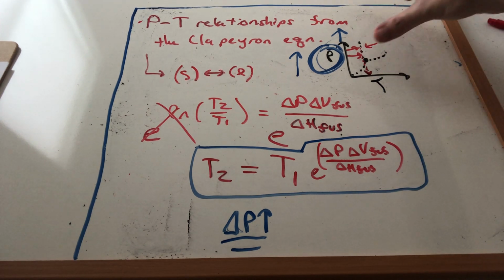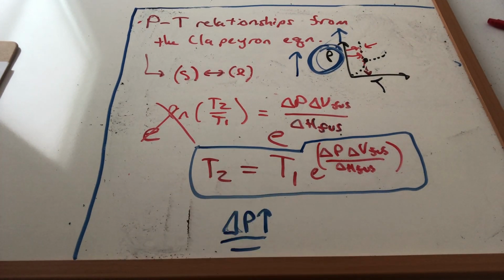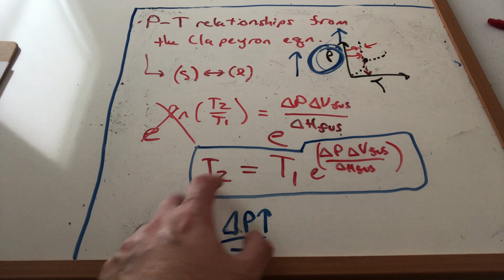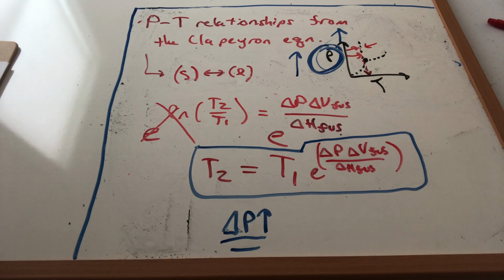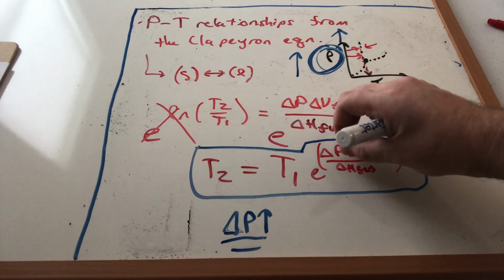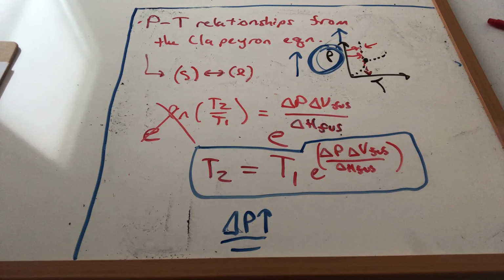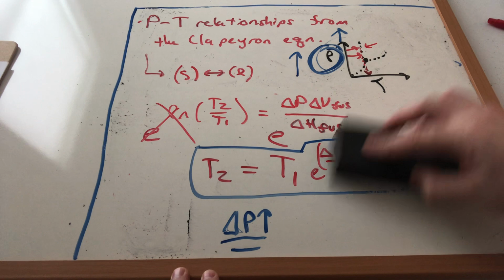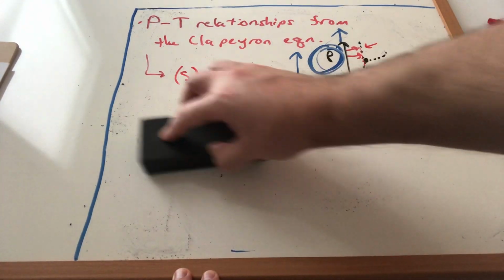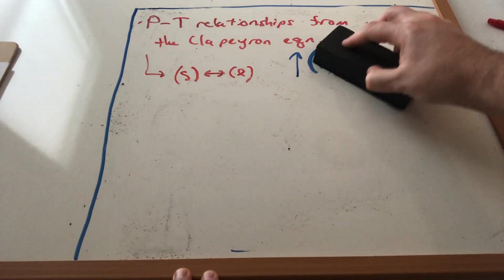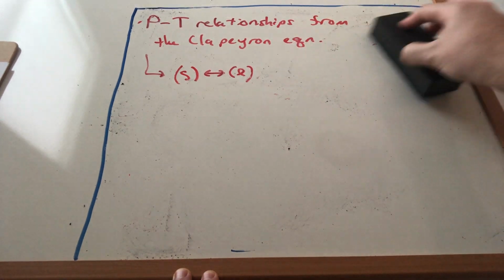But to actually see changes in melting points, to see changes in freezing points, I have to take that P and make that delta P bigger so that that exponential term starts to matter. So we're going to apply similar thoughts, it won't be exactly the same, to other parts of this diagram. And I referenced it earlier.